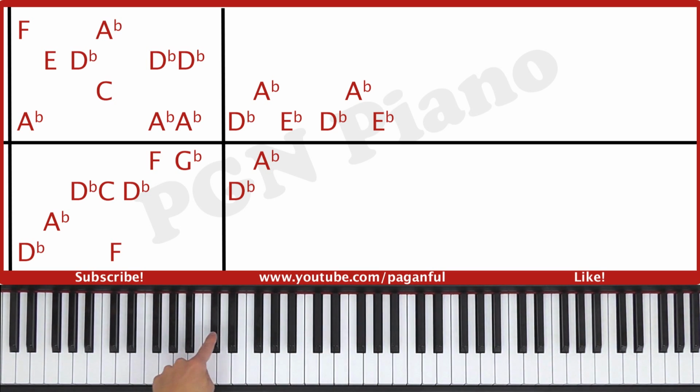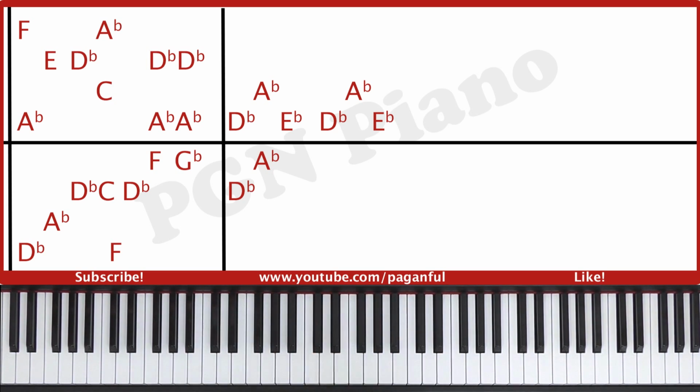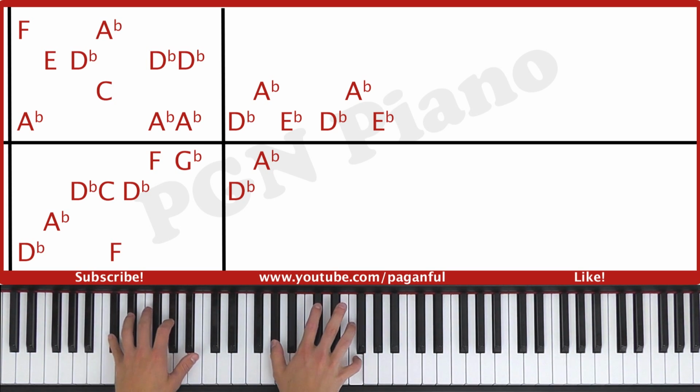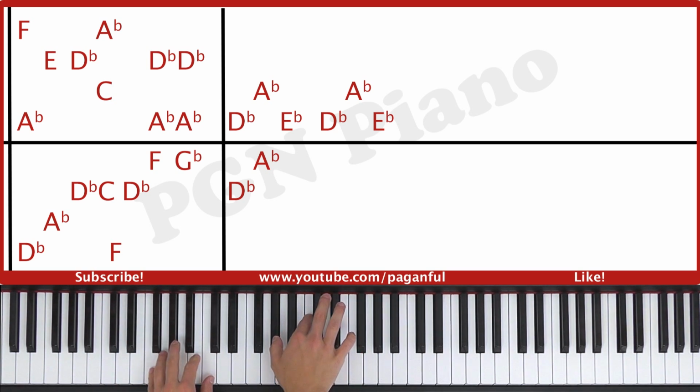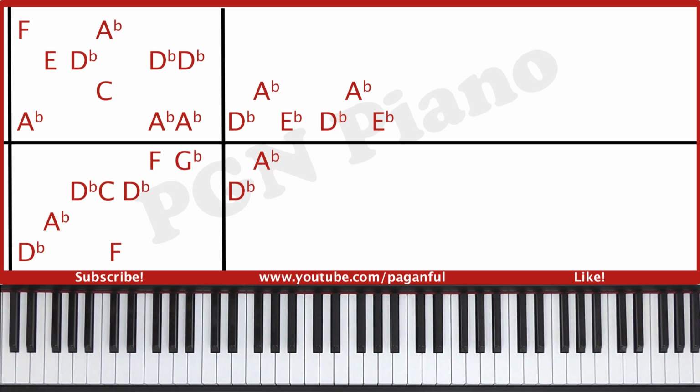Okay, and then the left hand plays D flat and A flat, and the right hand plays D flat, A flat, E flat, and D flat, A flat, E flat again. Okay, just combine by playing it together, together, right, right, right, right. Okay, so like this. So now the entire sheet in slow motion. Like this. Let's take a little look at the next sheet.